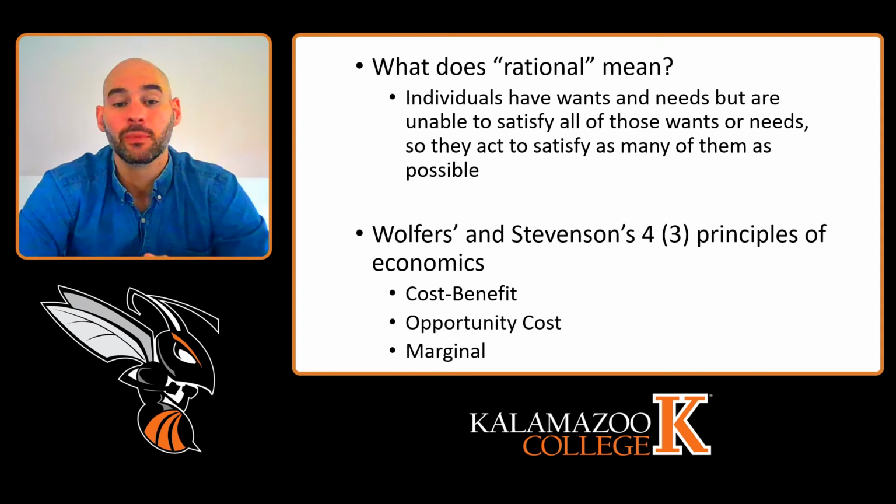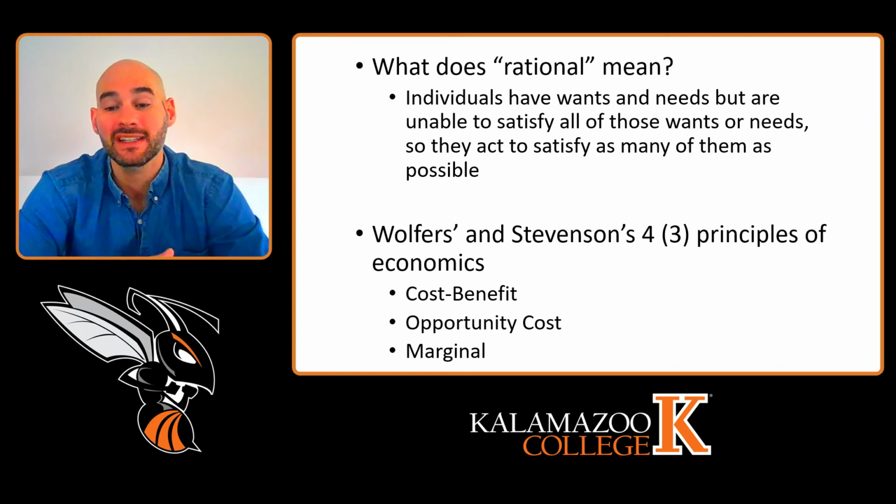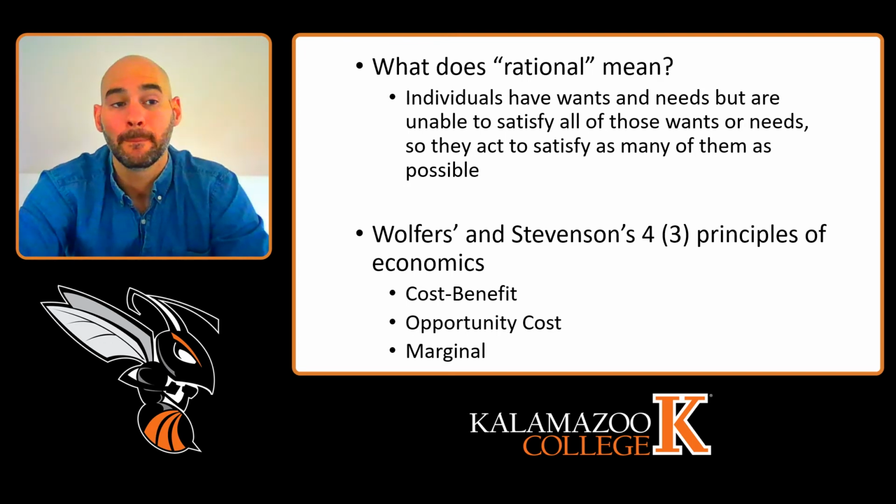And those 3 principles are going to be the cost-benefit principle, the opportunity cost principle, and the marginal principle. And when we add them all together, we create a set of behavior in which we can think of individuals acting rationally. And so over the next set of slides, I want to discuss each of these sets of principles before realizing what they imply when we combine them.